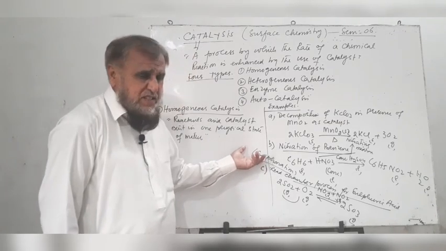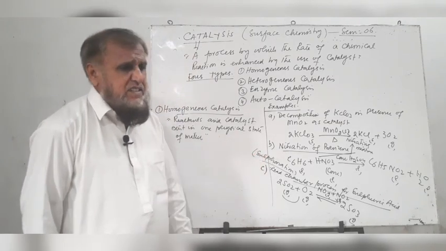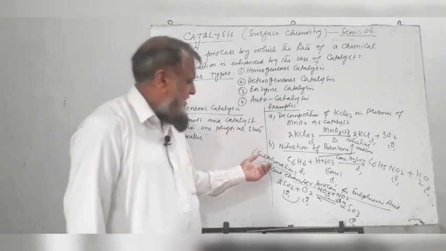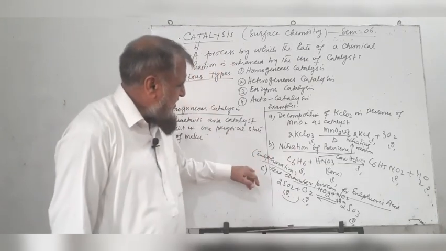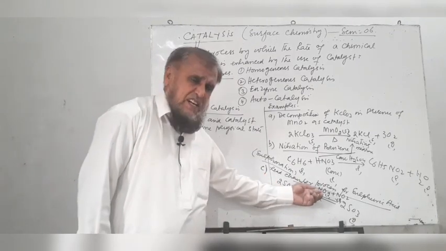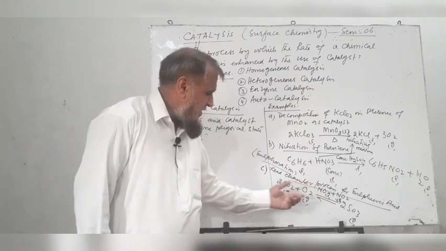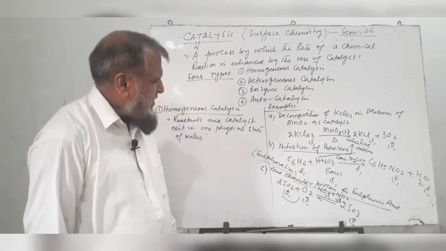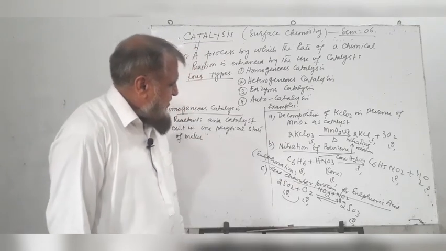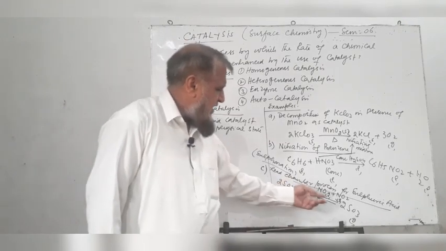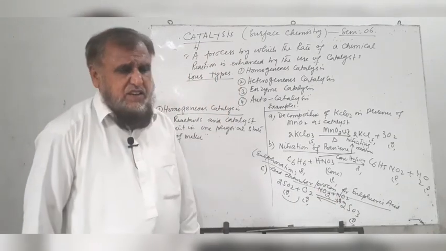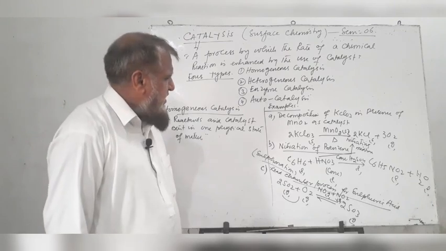Same is the case with sulfonation, in which benzene is treated with sulfuric acid in the presence of sulfuric acid as catalyst to produce benzene sulfonic acid. The third example is that of reacting gases, and catalyst is also in gas phase, and that is the lead chamber process for sulfuric acid, in which sulfur dioxide is treated with oxygen reversibly oxidized to sulfur trioxide. The catalysts are oxides of nitrogen, NO and NO2.